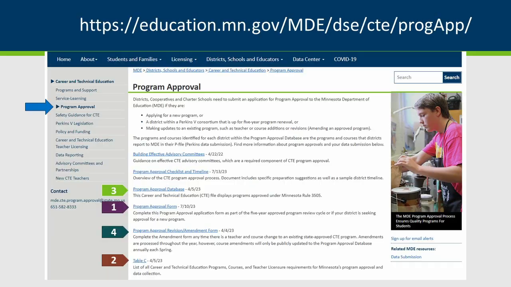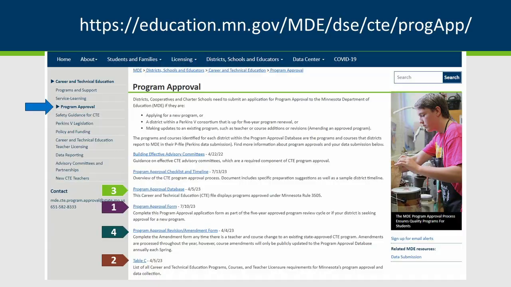Now, before we start talking about filling out the form specifically, I do want to make sure you know this is where you find all those documents that we're going to be talking about. You'll see the link above at the top of the page. There are 4 documents we're going to talk about. Number 4, which is that amendment form, we're just going to mention the fact that even though you're doing this process every 5 years, there are opportunities to update things in between, and you can use that amendment form to do that. And we'll be doing that in a separate video, but just be aware that it's available.